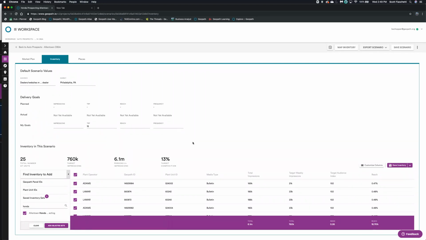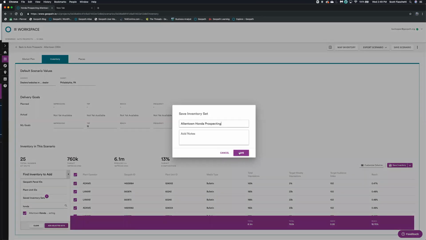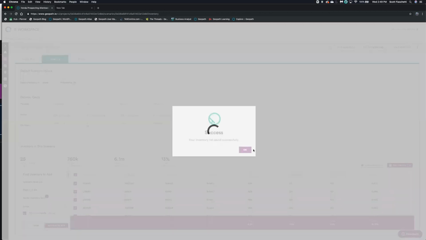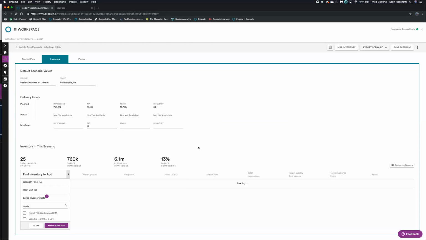Oh, that's pretty good. So say you had a target reach percentage, you can see that, and you can add inventory or subtract inventory to help meet the goals that you set for yourself here. Yeah, exactly. And those goals typically are generated by the client or by the nature of the project. So you can add those in, and maybe you have a TRP goal and not a reach goal. It really is dependent on the project itself. Yes. But you have the ability to add all, none, or some. And then it's just a marker for you to get a sense of. And as you save the inventory set, you'll see all your metrics. Yes, actually, I forgot about that. You'll see the actual metrics once that saves. You'll see the inventory metrics up here as it loads.